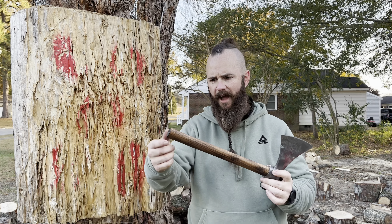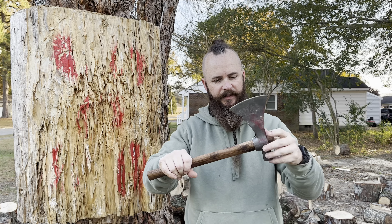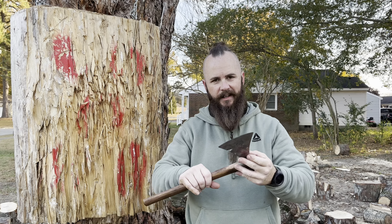The handle that came with this is awesome. I had beat it up, and as you can see, that friction fit — it comes down when you miss or when you hit the target hard. The head will run itself down, and of course this took out some right here, but that's kind of normal with friction fit handles. And when you're throwing them, the head does kind of come loose.